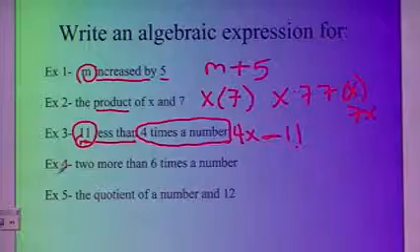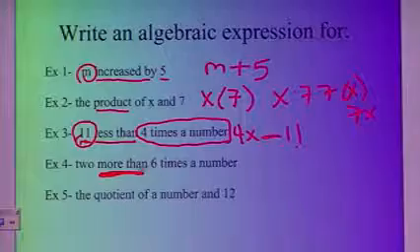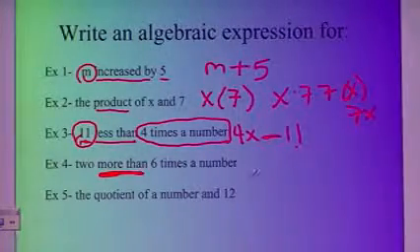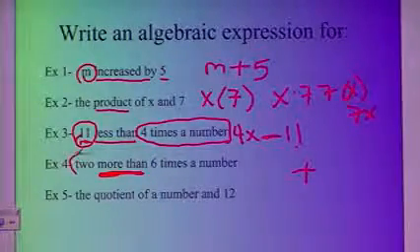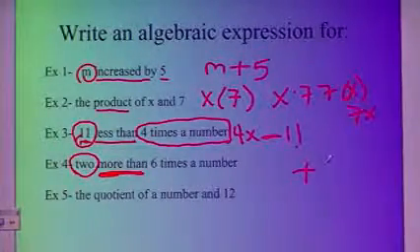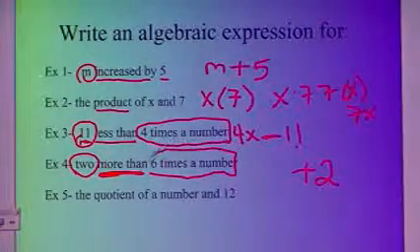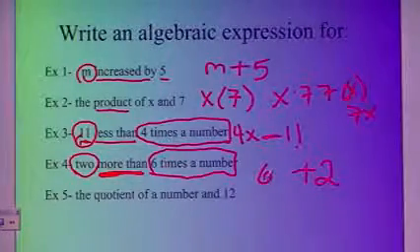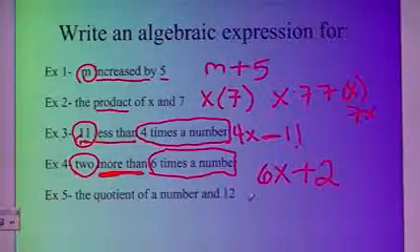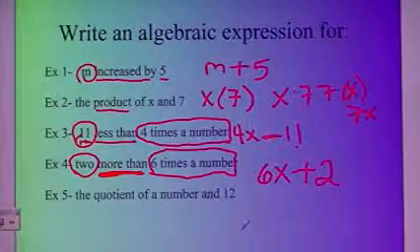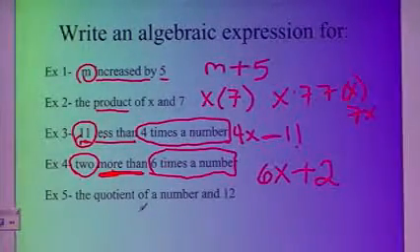All right, so example 4, let's try this one. It's a more than problem, and more than works the same way as less than. We're going to use a plus sign because it's more than, but we have to switch the order. So if they said the word 2 in front, it actually goes in the back. If they say 6 times a number in back, I'm going to use X again, it actually goes in front. 6 times a number can be written as 6X. So most of the time, in most things, you go the order that you see. But for more than and less than problems, you have to switch the order.